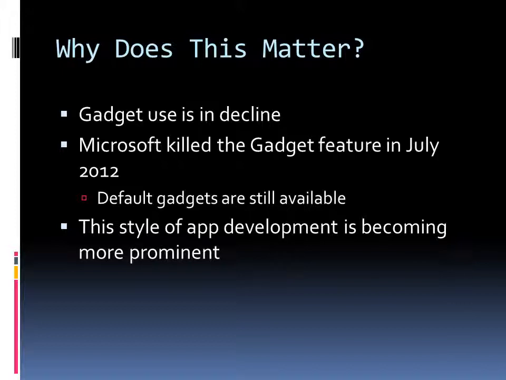The important thing to remember is this style of app development is becoming more prominent. Developers are making it easier for people who have less and less experience in app development to develop their own apps. These people often have little or no experience in writing secure code, which creates massive vulnerabilities with their software.